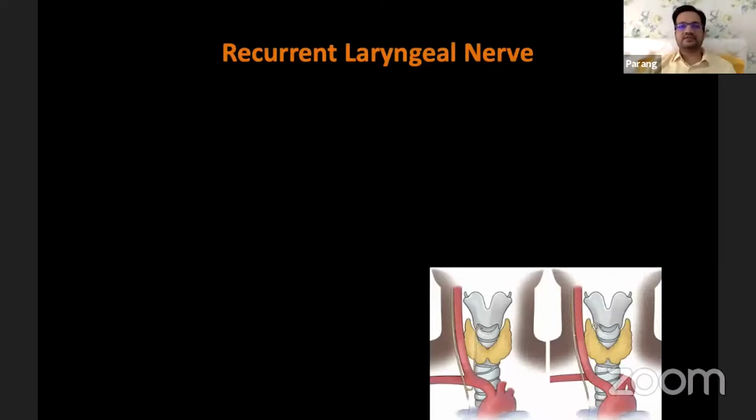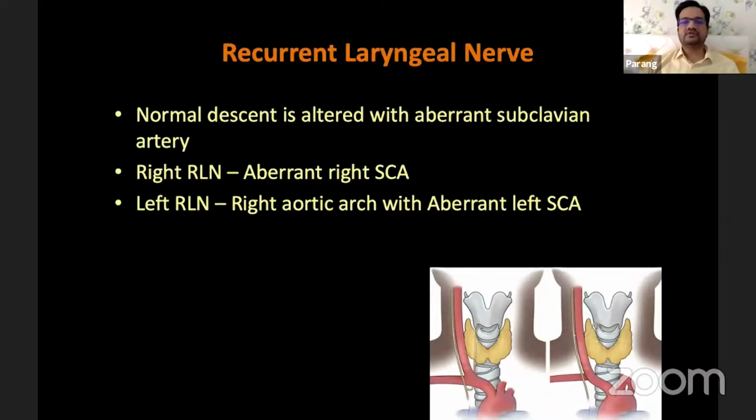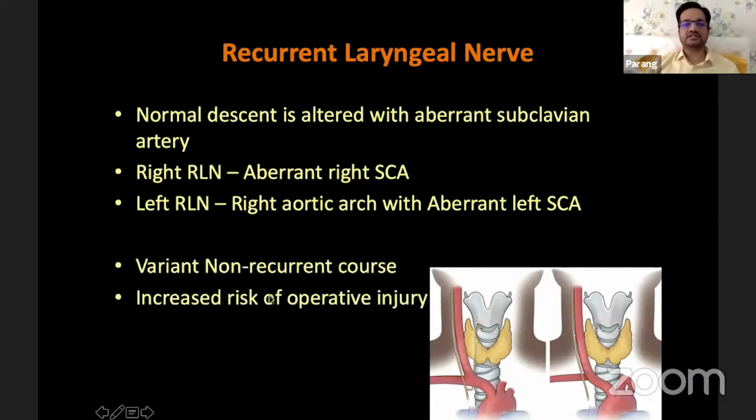And since we are discussing anatomy, just one important point, as far as CT is concerned, is the recurrent laryngeal nerve, because clearly this surgery puts the recurrent laryngeal nerve at risk. So when can you have a different or altered anatomy of the recurrent laryngeal nerve? It is in relation to the aberrant subclavian artery. Because its development is closely related to the subclavian artery and the aortic arch's development, if there is an aberrant right subclavian artery, the right recurrent laryngeal nerve can be altered. And if there is a right aortic arch with an aberrant left subclavian artery, you can have anomalies of the left recurrent laryngeal nerve course.